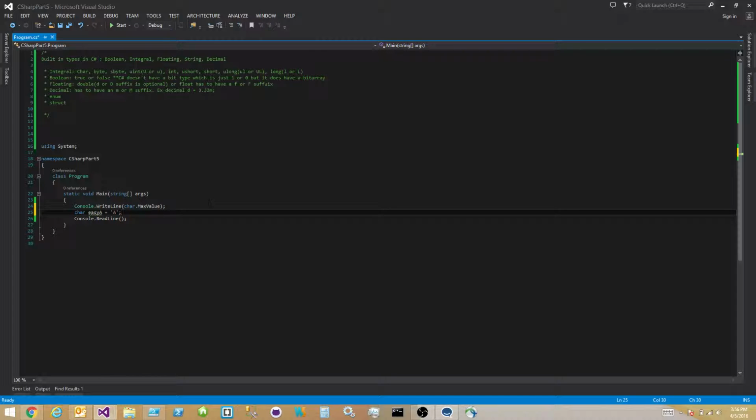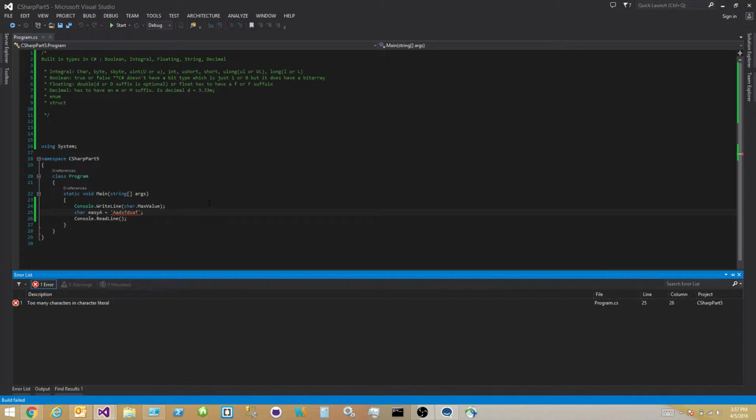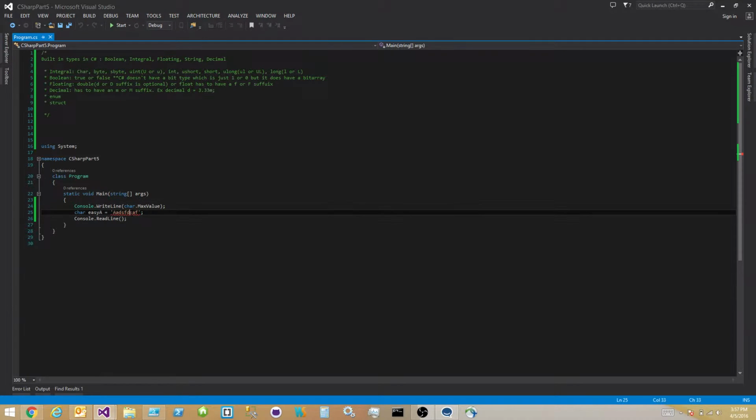So there we have a variable of type character. The name of the variable is easyA. The value of our variable is A. It can only be one letter or one special character. This would be an error: too many characters in the character literal. Yeah, because we can only do one. All right.